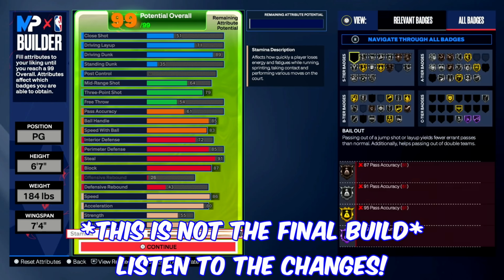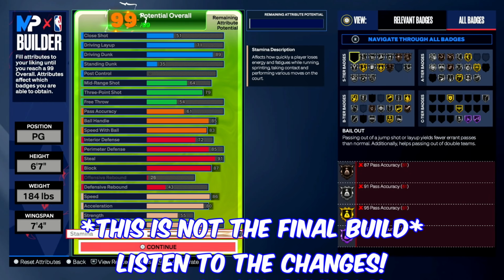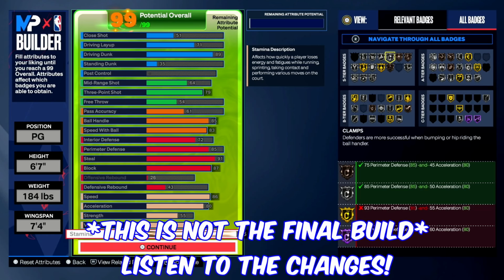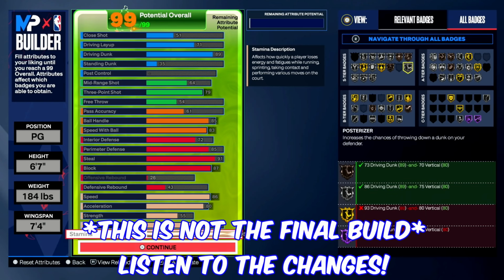Next up, the pass accuracy. That is one of the most glaring mistakes from the build that I made right here. Again, this build is from community day, so it's not like I can go in and re-record it. I don't have the game right now, you know what I'm saying? So my pass accuracy, I would put that at a 75.